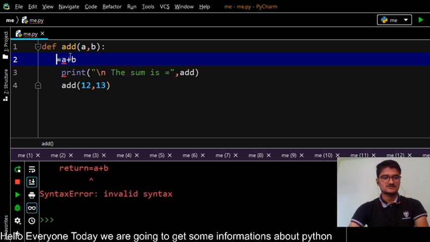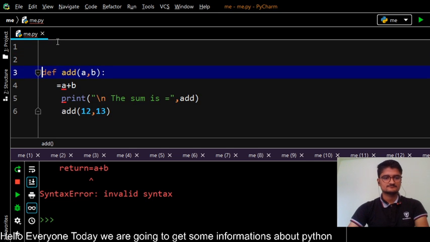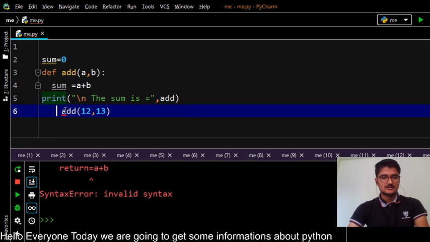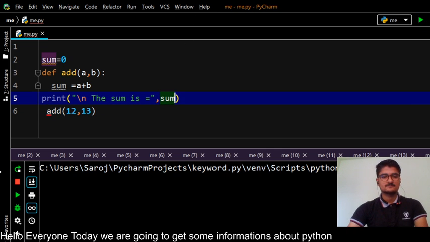So first let us initialize sum. Let us initialize sum whose value is 0, and then over here sum is equal to a plus b, and then in the add function, the sum is printed. Now running.